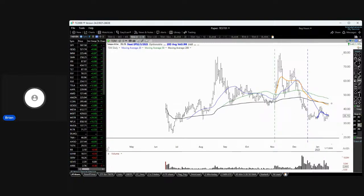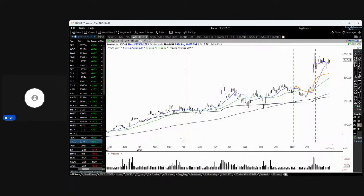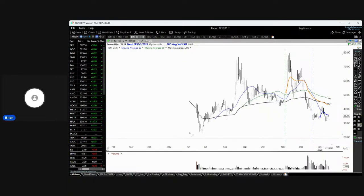And this one looks to me like, don't chase it. It's got the anchor from the IPO, that black line right here. It's got the anchor from the election right here. It's got the declining 50-day moving average overhead. It doesn't have a 200-day moving average yet. Let's see, 200 days ago was when? April. So TEM came public in June, so it won't have a 200-day moving average for about 3 months, it looks like. So, if it gaps up into here, I would think that it's likely to what?